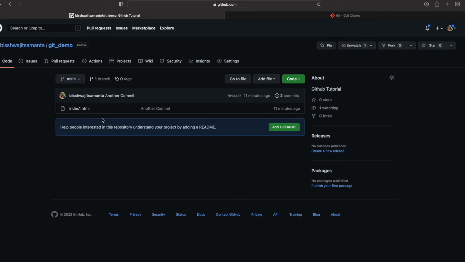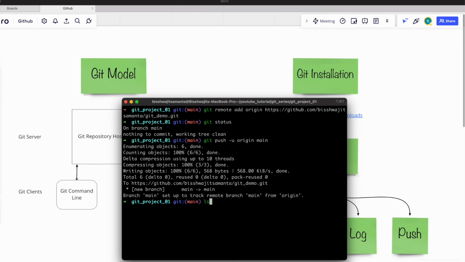But as I said in my earlier starting video that okay, I don't want this index1.html, I want index.html, right? So how are we going to do that, right? It's very simple. What we're going to do here is we first use the command called move command, where we will change the file from index1.html to index.html, right? Now once we make the change, right, the second thing here should be how to add the change and how to push the change, right?